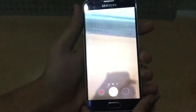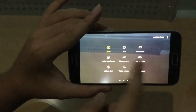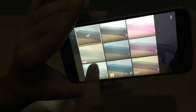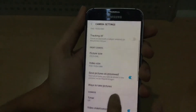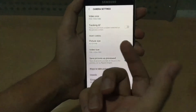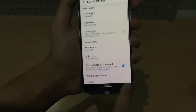We got the brand new camera, which is really, really nice. If you swipe left, you get your modes — you got auto, you got a pro mode right there, and you can change all those good settings. Swipe to the right and we got the live filters, Camera 360, and all those little effects. Also in settings, you can change the picture resolution. And there's something new: Save pictures as previewed — so when you take a selfie, it won't be mirrored, which is really, really nice.